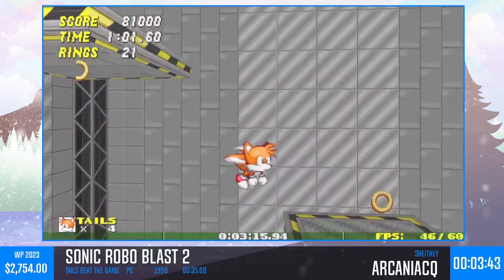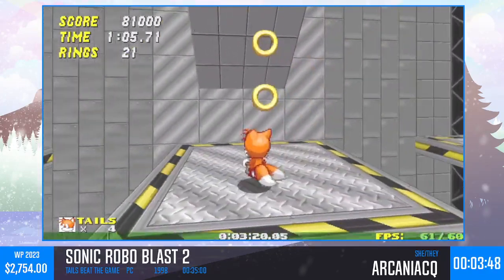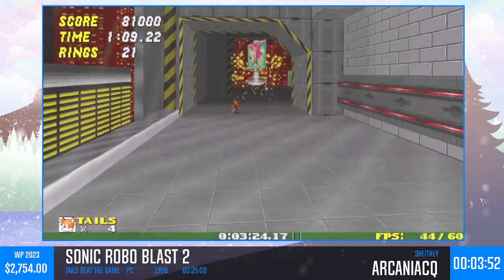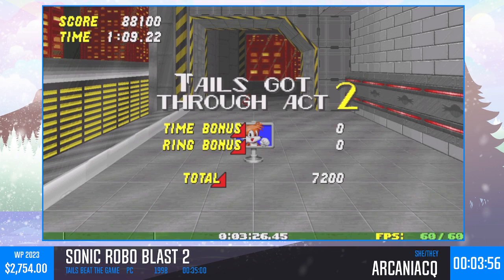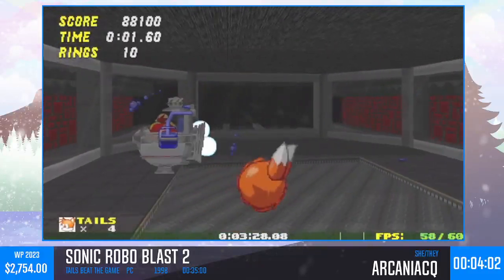Yes. If it's skippable, we love it. And skipping is the name of the game when you're playing as Tails. As you can see, the spin dash flight is super fast, and I'm genuinely impressed by just how well Nia is able to cut the corners and take shortcuts.